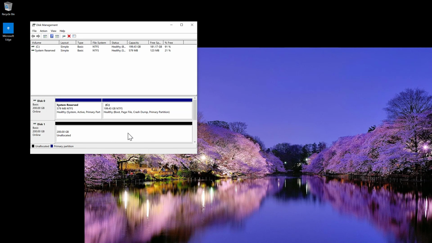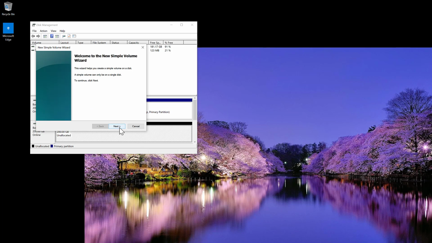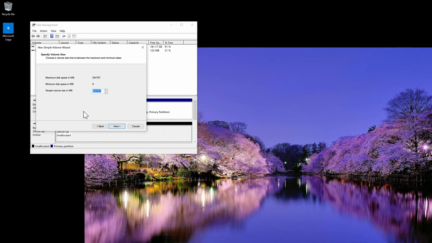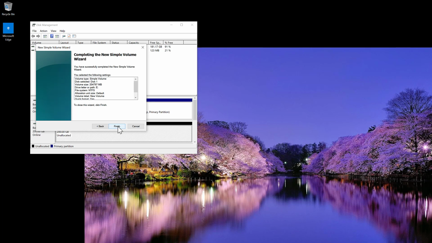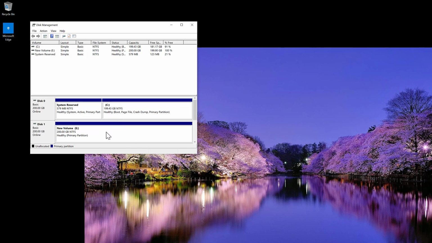And now we have our disk here. So if I want to use this with Windows, I could just here right click and select new simple volume and then hit next on the wizard, accept the defaults to accept the whole disk and accept also here the letter, that's fine, and hit next. And NTFS is fine for this, so I'll hit next here and click finish to perform the formatting. And now we have a new disk in Windows.